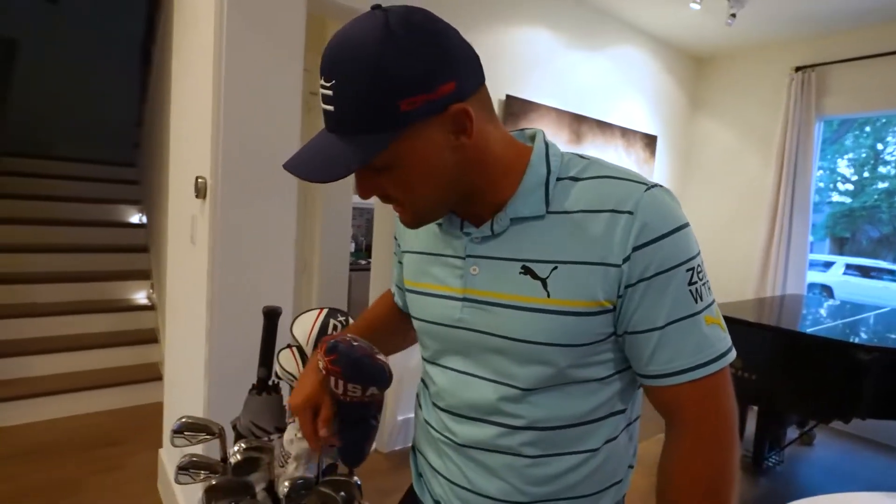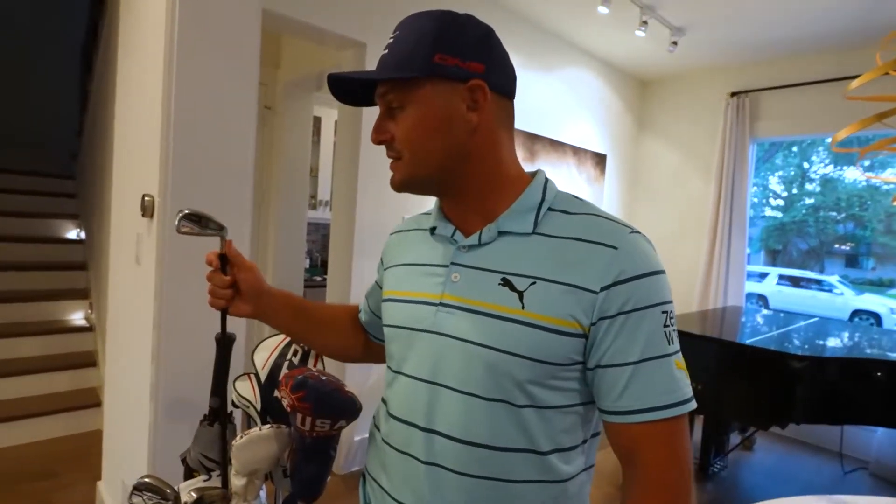You may not be able to get these in the one-length version yet, but you can get the variable length version. My 5-iron is 20 degrees of loft — you might think I loft-jack, but there's a reason. I produce too much speed, which produces too much spin. When that happens, you have to de-loft to get the spin rate down. With a normal 5-iron loft, I'd be spinning it at around 6,500 RPMs and it'd fly 150 feet in the air — it's unplayable. Lowering the loft gets spin back to normal and also creates more ball speed, so it actually goes even farther.